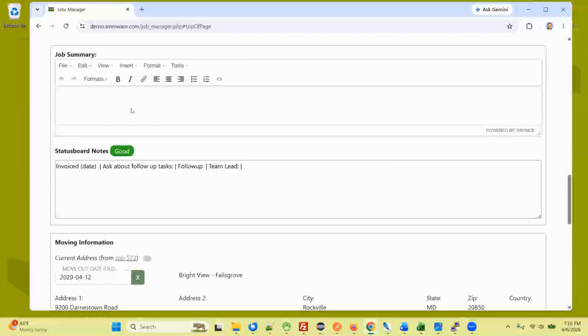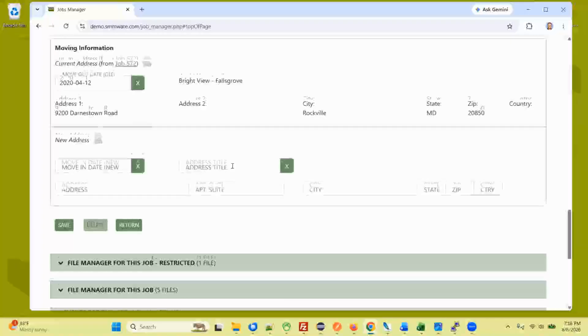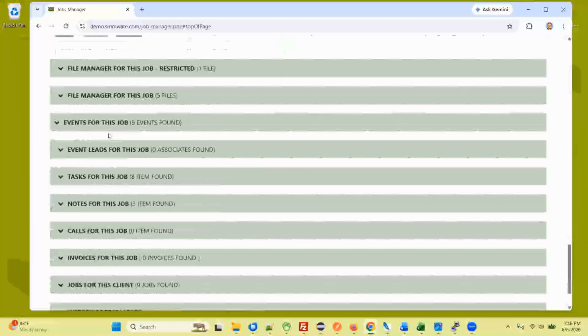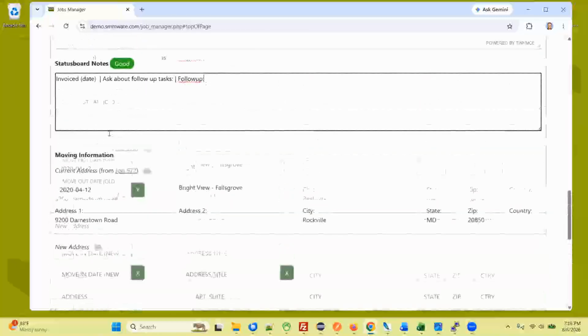Much as we had a status board section in the sales lead, we have one here for the job. In this case, our status levels are good, flag, and alert. And also you can customize those, just as you could for the sales lead. Once again, we can change the categories of information that we're looking to collect. We also have an area for uploading files and creating tasks. We'll be getting into some of that a little bit more later.